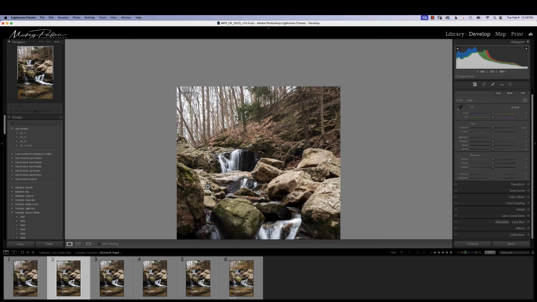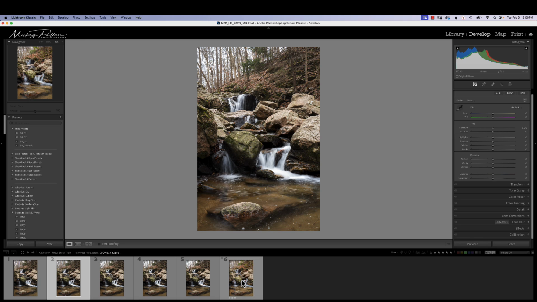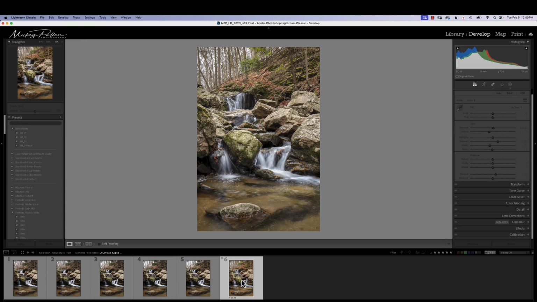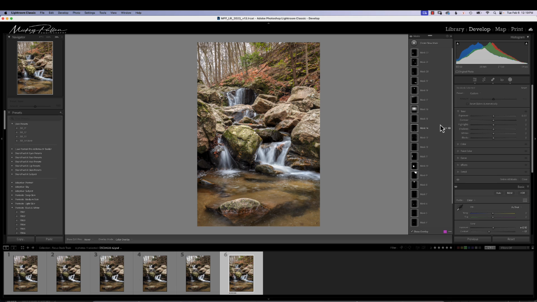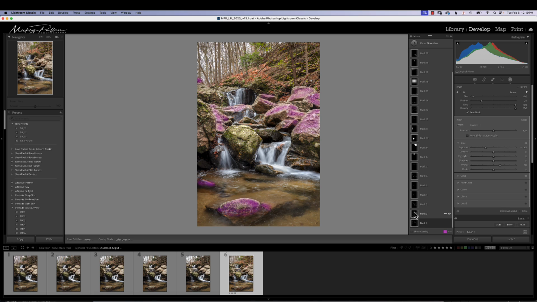Now, I have fully processed this photograph, and this is my finished version right here. As you can see, I just cleaned up the water and everything. I can show you real quick, but I don't want to make this video more about processing. It's more about focus stacking. But for those who are curious, I can go through this real quick. I put about 22 masks on in total, starting out with this first mask.